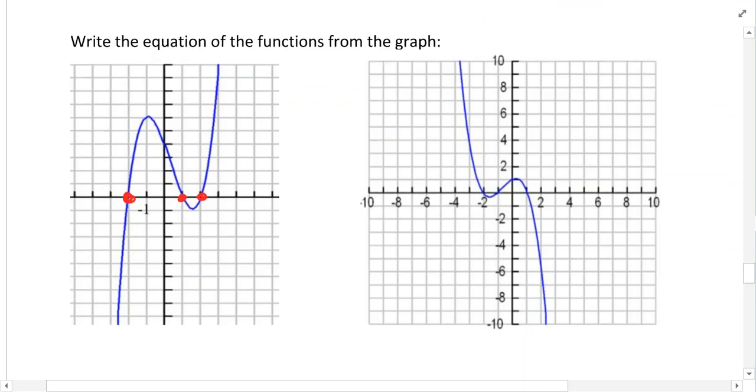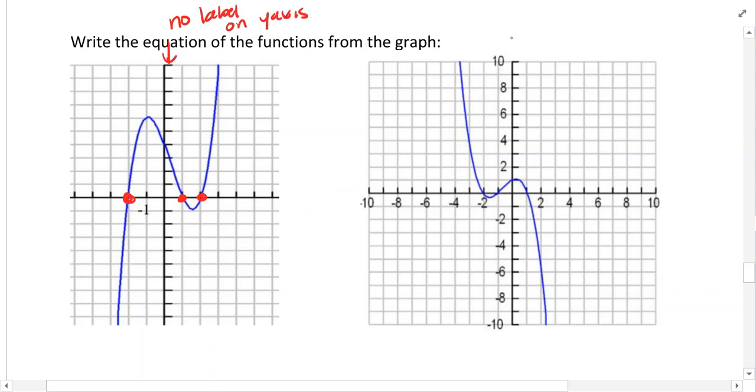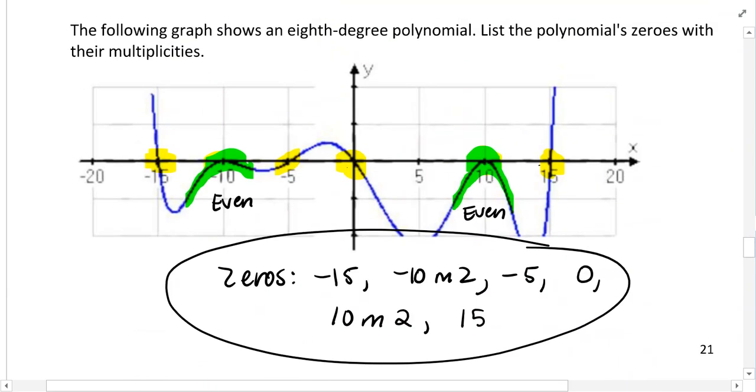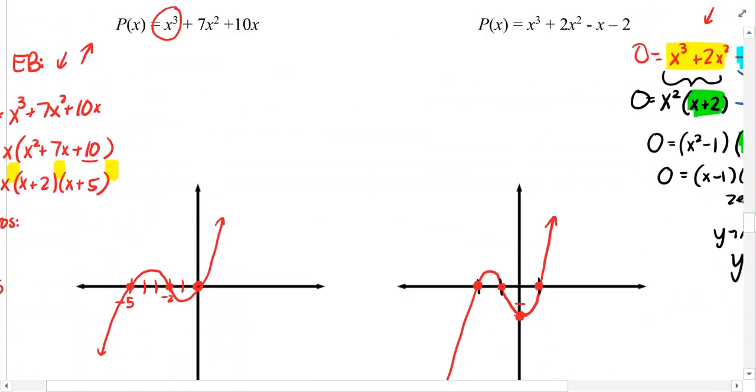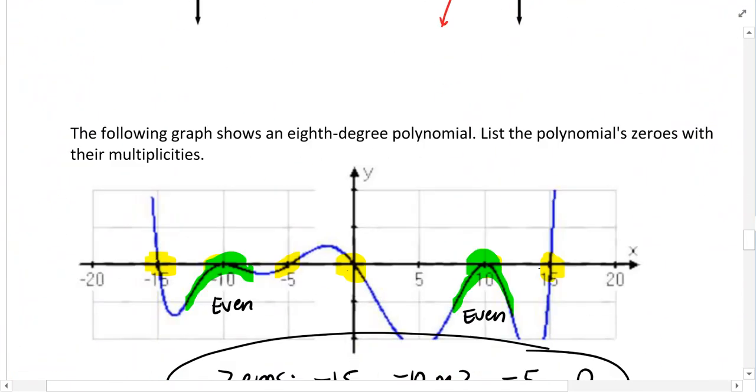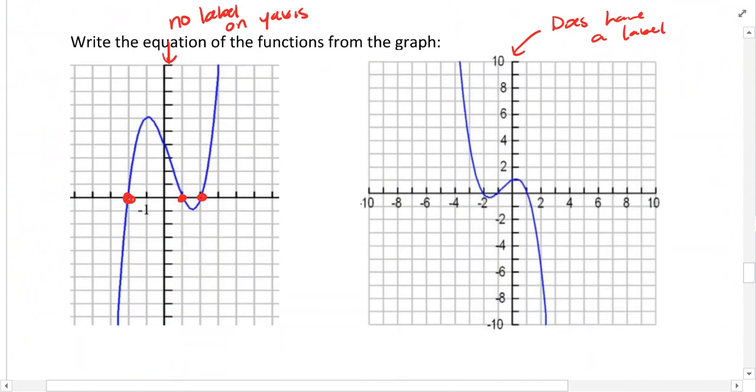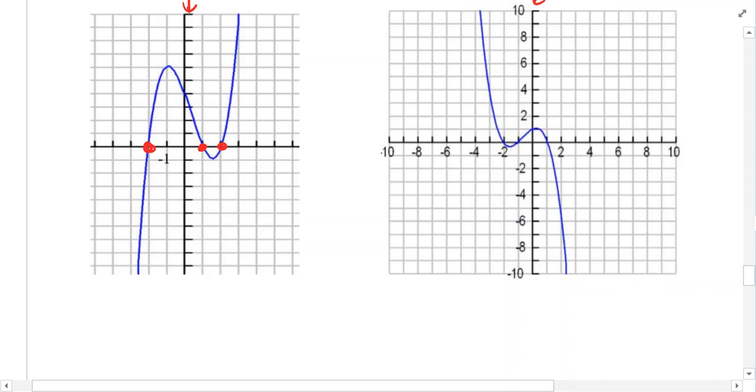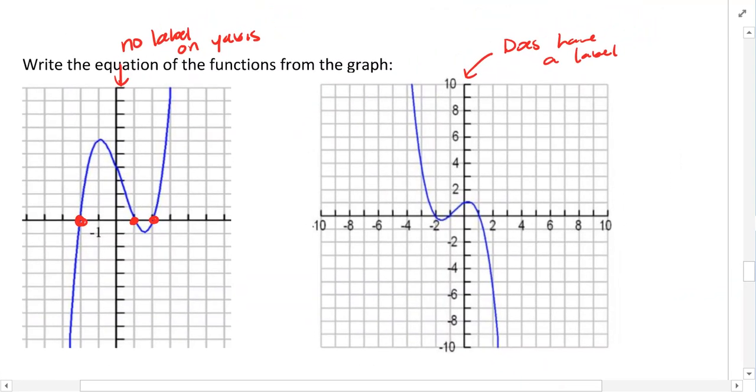You notice that. So if you actually look, these two graphs are different. This one on the left, notice there's no label on the y-axis. Whereas this one on the right does have a label. This is a really critical difference because if you notice, all my sketches, I did not really label my y-axis. Sometimes I marked where a y-intercept would be, but I didn't label it. Okay? So, this one on the left is actually going to have a lot of different answers. And the one on the right is only going to have one answer.